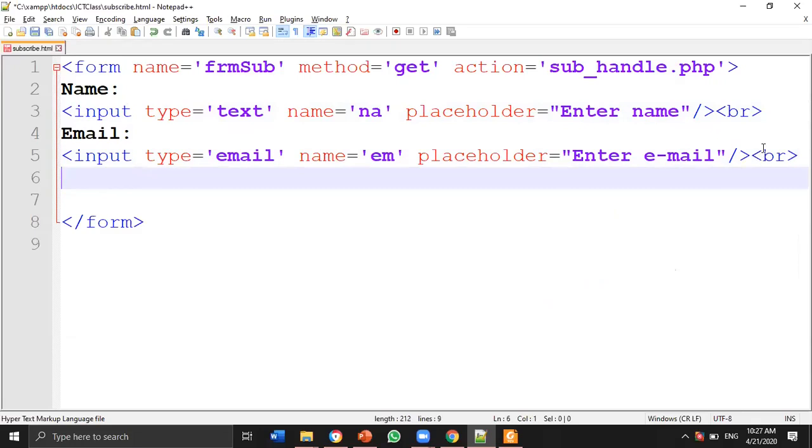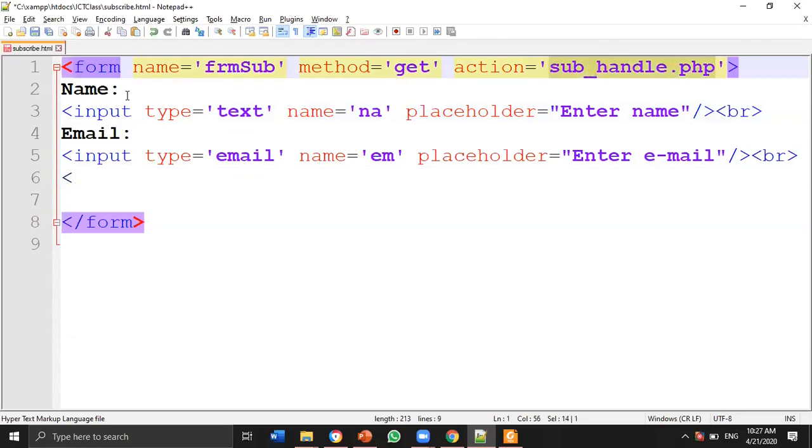And at the end of it, we can put the submit button. Once you press the submit button, it will send the information to the web page or the script that is mentioned by the action in the form element.